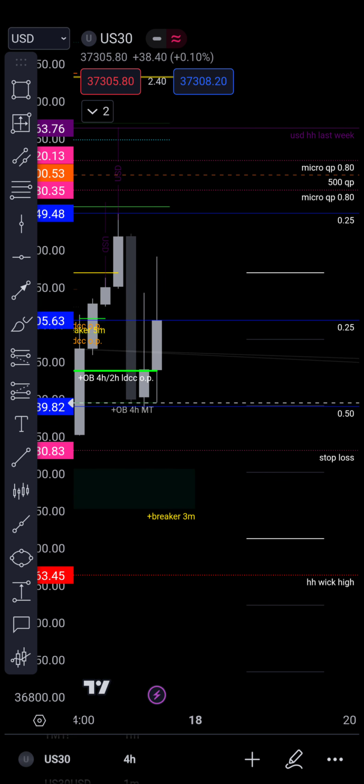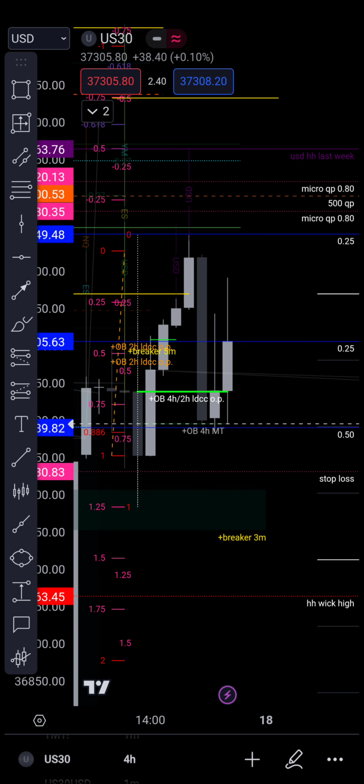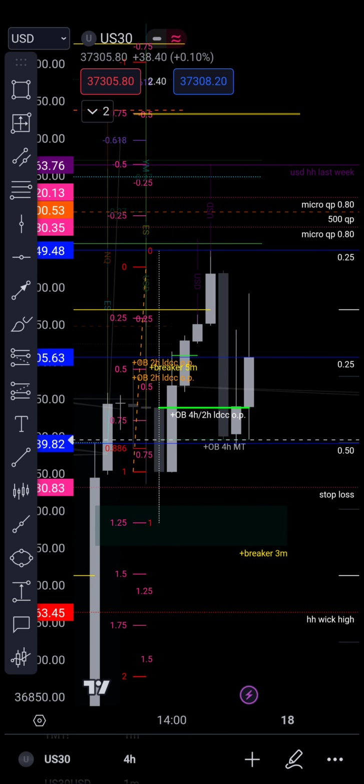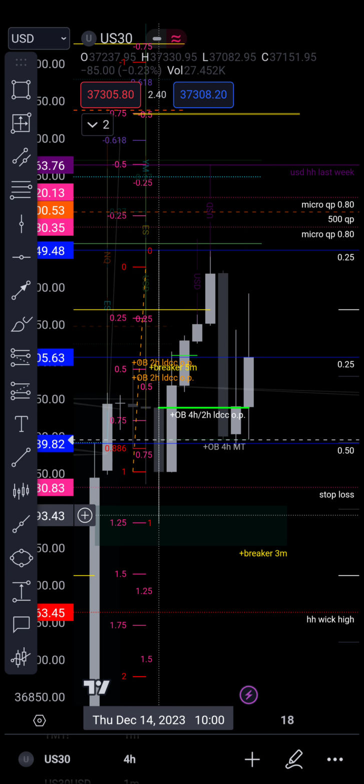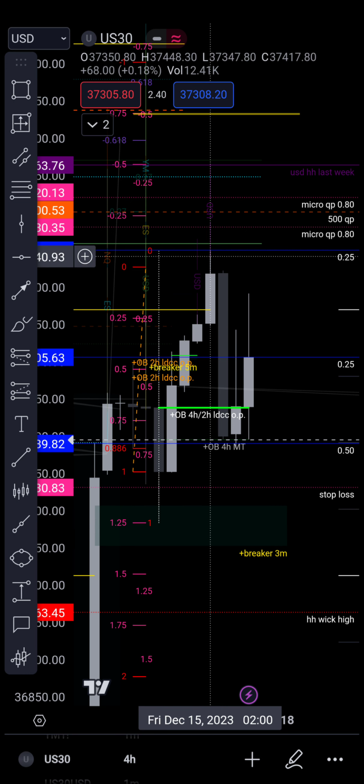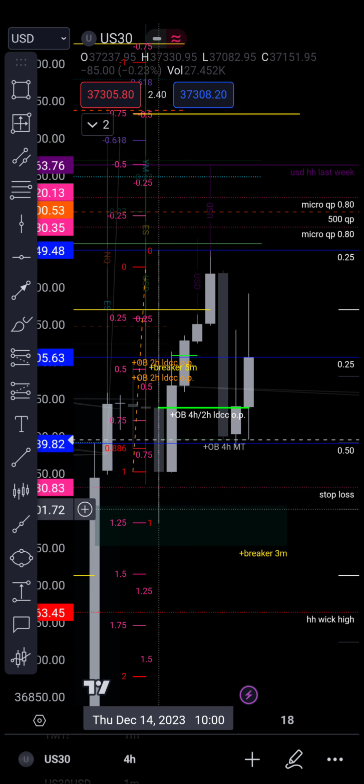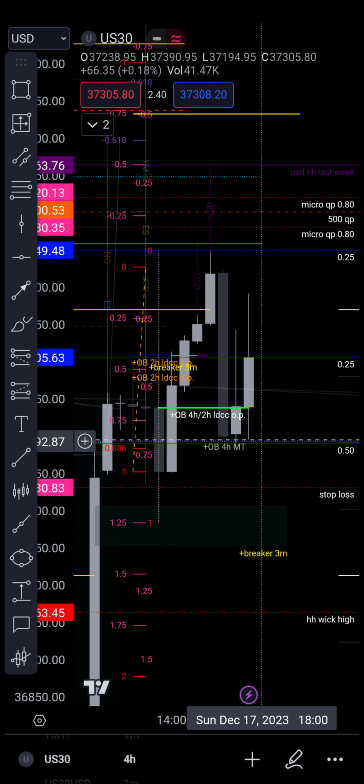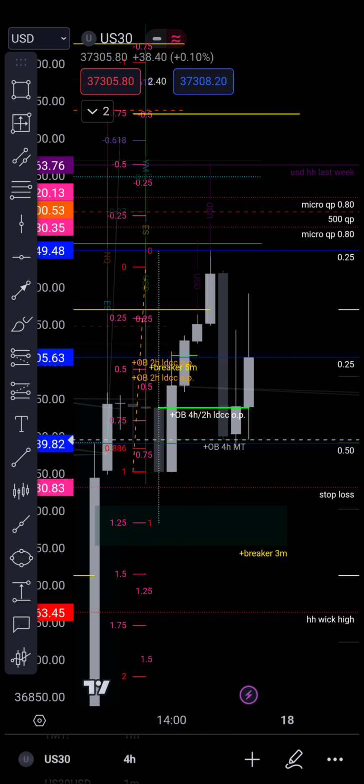Okay, so this is the higher time frame. Like I said, this is the Fibonacci right here. I have it on the wicks. This is the low wick and this is the high wick. So I'm going to put the stop loss. Usually you would put the stop loss below here, or at consequent encroachment, which is 50% of this wick. But what I was saying in the first video is that I'm not going to use a stop loss.